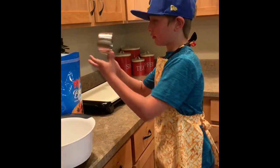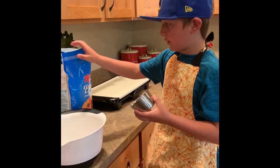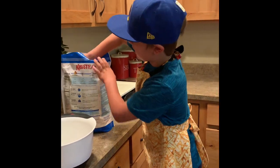Now we need 1 cup. We're making 12 to 14 pancakes. So we're gonna need 2 cups of pancake mix.